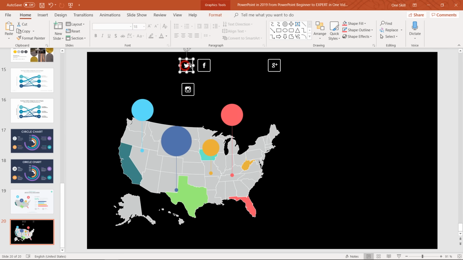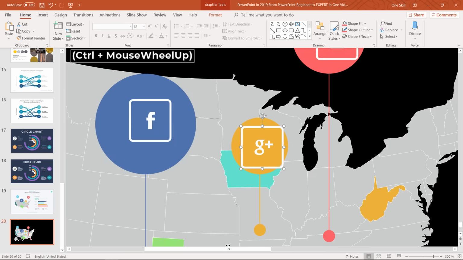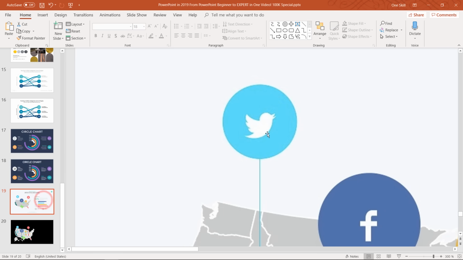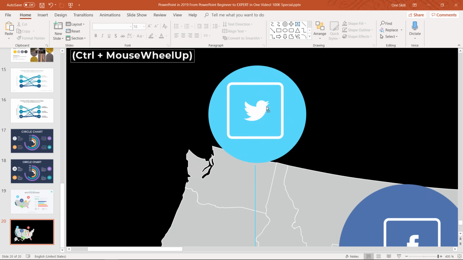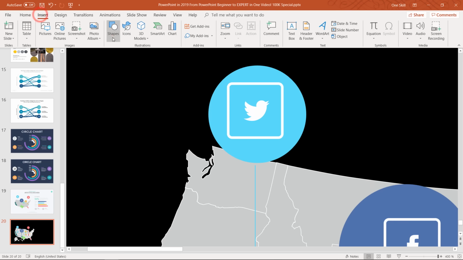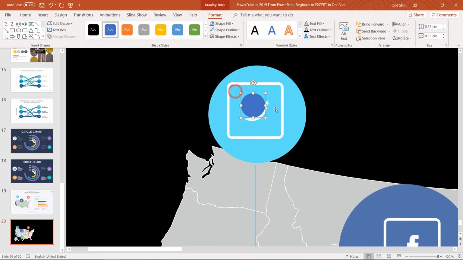And let's insert the icons. And as you can see, our icons have this kind of outline. In the original, there is no outline. So let me show you how you can quickly remove this outline.